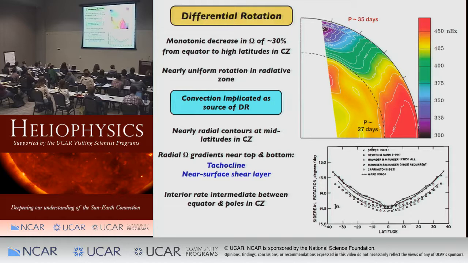And the other interesting thing is it's persistent in time. Like I said, we have helioseismic inversions going back to about the 1990s. But this is a great plot that goes back to the original measurements of differential rotation by Richard Carrington in 1863. That's the squares here. And this is done by looking at sunspots. Sunspots closer to the solar equator rotate faster than sunspots at higher latitudes. So the rotation rate of the sun hasn't really changed by more than a few percent in at least 150 years. There are subtle variations, and we can measure significant variations now, called torsional oscillations. But for the most part, that's only at a 1% level.